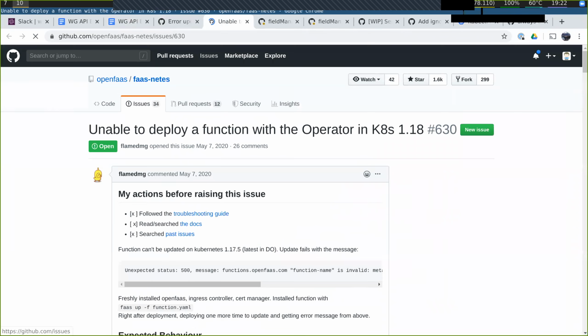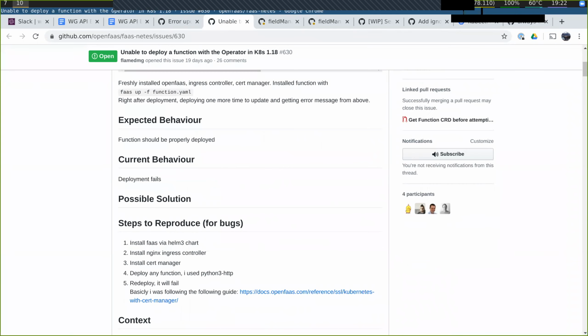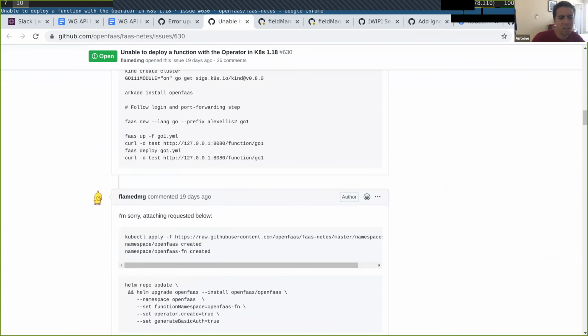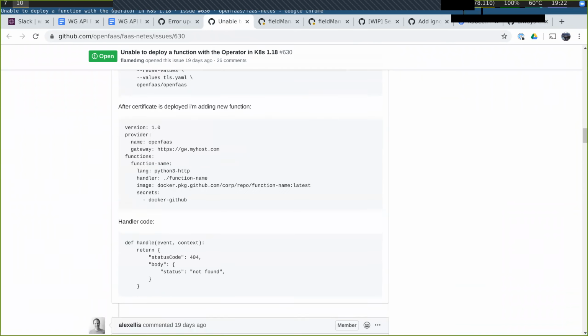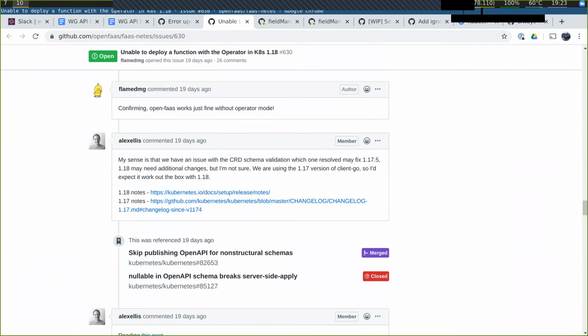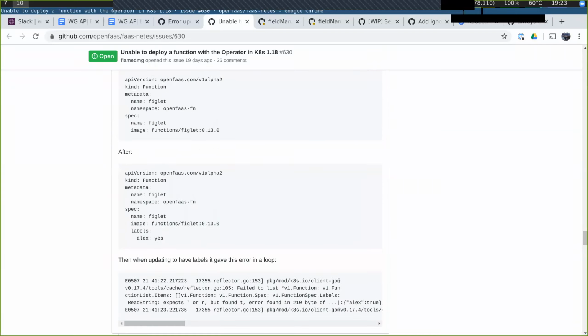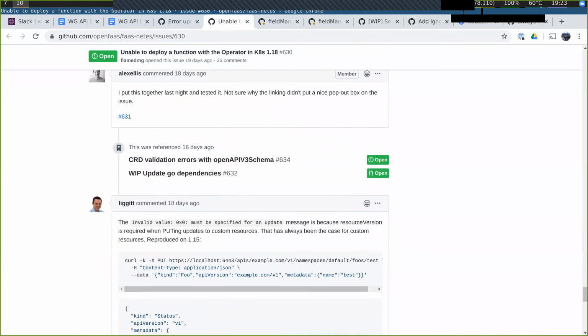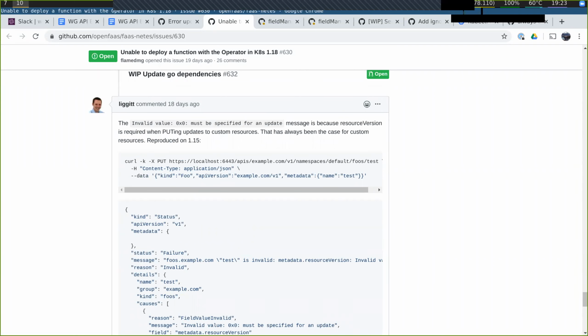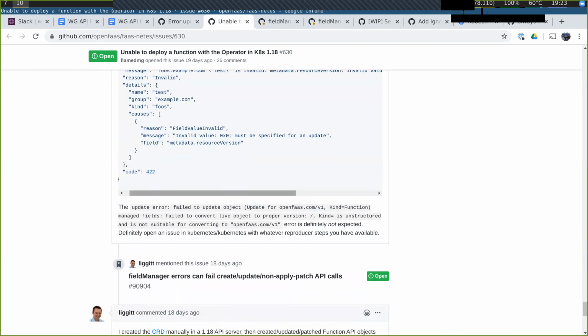So the one below the open fast one is one of the reports where they have this weird conversion error where they don't get a... No wait, that's a different one. Seems to be another one. At some point they get... Jordan opened an issue for that. Let me see if it's done here. Oh, interesting. Yeah, that's a different error, but they get this one.